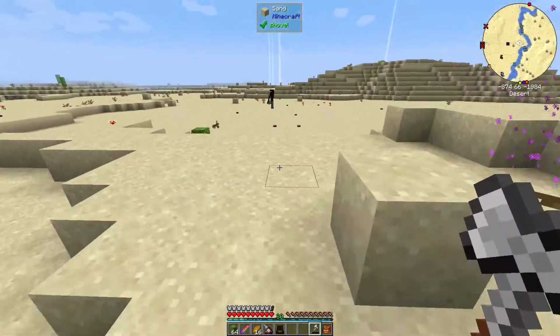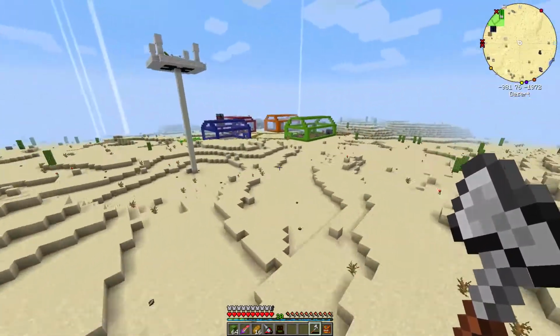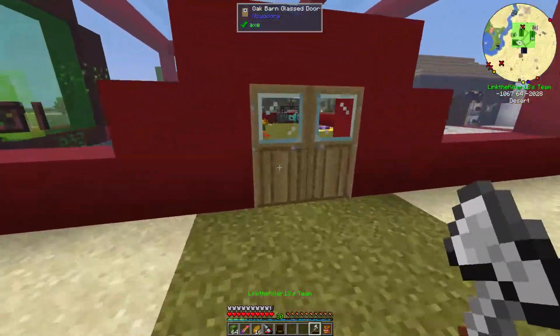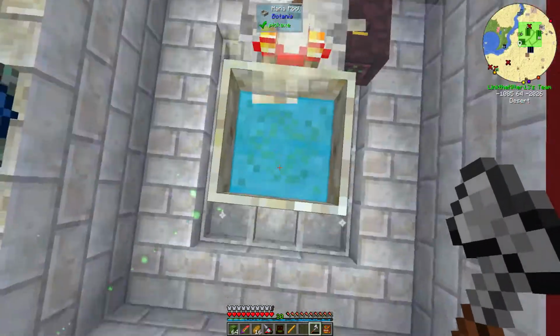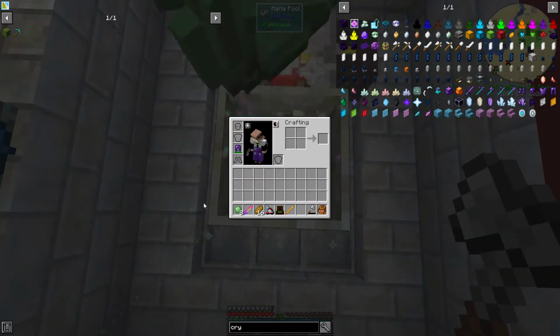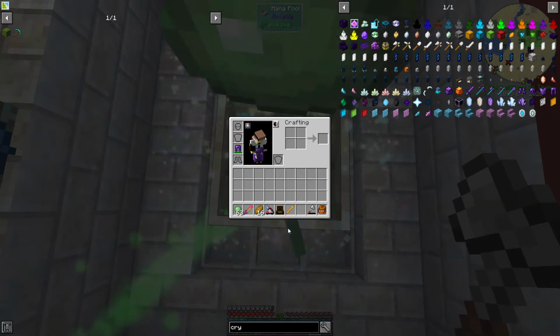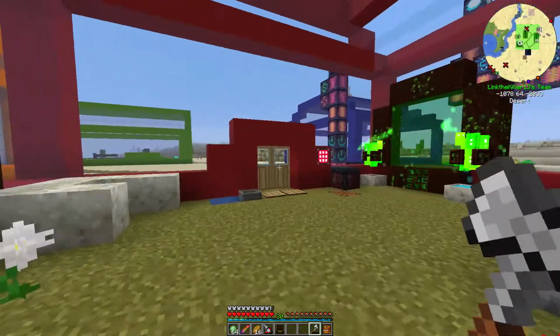Enderman, get the hell out of here. I am tired of seeing you teleporting around my base, all up in my biz. That's how we cool kids say it, business. You there, because I don't need that.